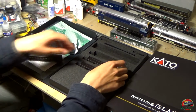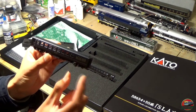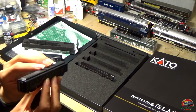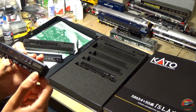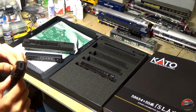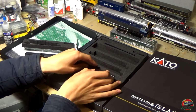But this is your second carriage, which has a thing there. I'm not sure what that is. I'll have to go and confirm all this. And I think it feels like you probably have like a cafe or something in there. At least that's what we would have, but I'll confirm what that is. Yeah, so you got your doors there. It's really, really nice. It's got your sliding windows. Well, obviously they're not real sliding windows on the model, but in real life they'll be sliding windows.